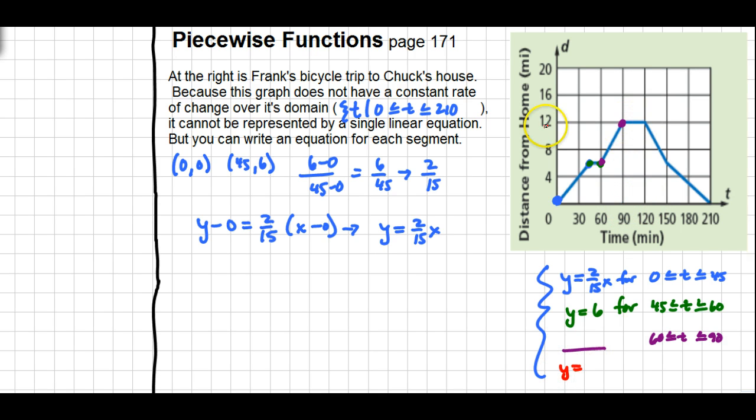So that one looks like it's at 12. So the domain there is from 90 to 120, and so on. So there should be two more pieces to this puzzle, as well as a third piece here that we didn't finish. So I'm hoping that students get the idea there on what a piecewise function is. Once we have all the pieces assembled together, that whole thing will represent the function itself.